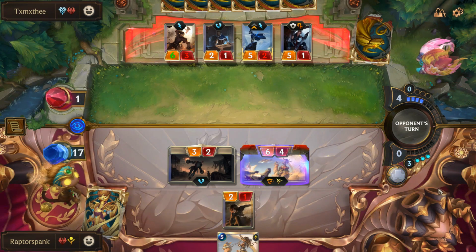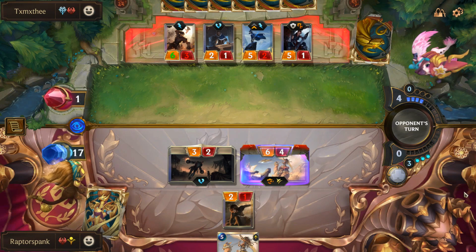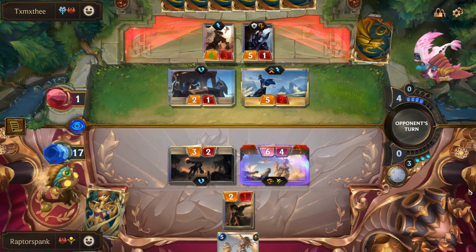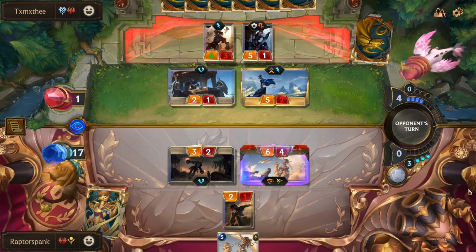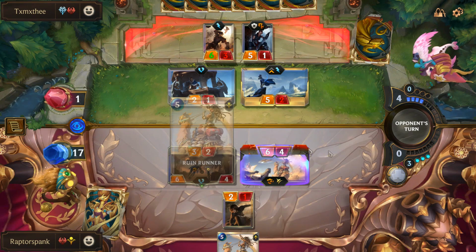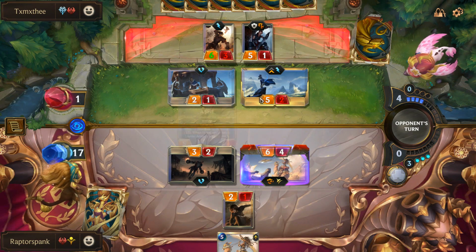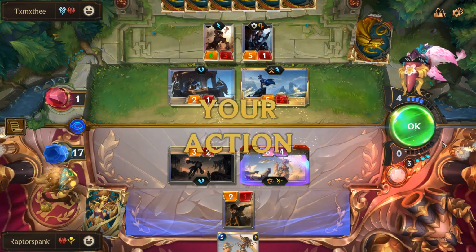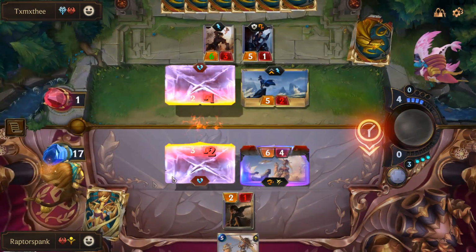Shouldn't be many outs to this. In fact, I'm not sure there's any outs to this. Oh, maybe Troll Chant? Well, actually, that still doesn't really work, right? Yeah, no, because if he buffs her health and lowers the attack here, double Troll Chant. Well, that's game.